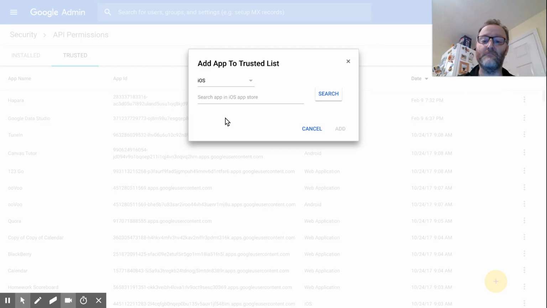You can search the Apple App Store for the app, and you can approve it. So it's really easy to approve apps and really quick. So it's not a problem, and it's much better to whitelist than it is to just be free and easy with your data. I'd also say this goes for whitelisting extensions in Chrome, and also obviously that's what you do with Android apps anyway. So hopefully that gives you an insight into that bottom setting in the security tab in the G Suite admin console. If you've never explored it, that's what it does.